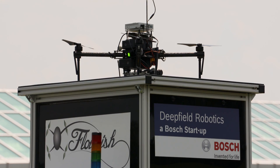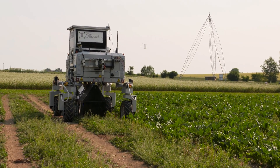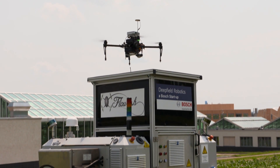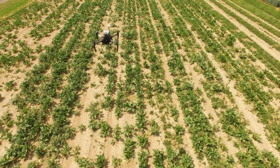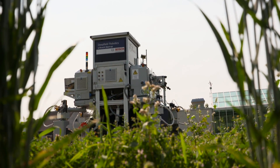A team of two robots co-operates in the framework of the EU project Flourish. A flying robot detects properties of an agricultural field and a driving robot performs activities in the field. For example, in a sugar beet field, the flying robot maps spots, as displayed here in a colour-coded depiction, with high weed density or spots in the crop canopy or soil that look stressed.